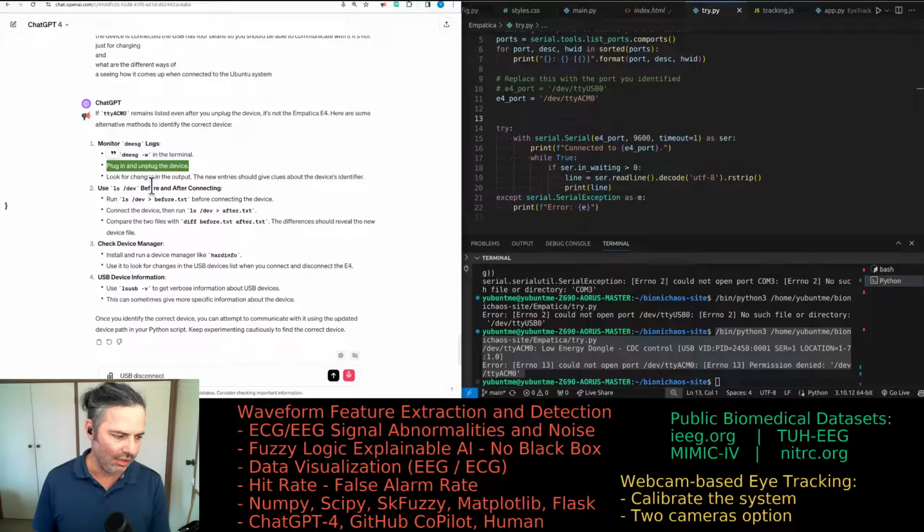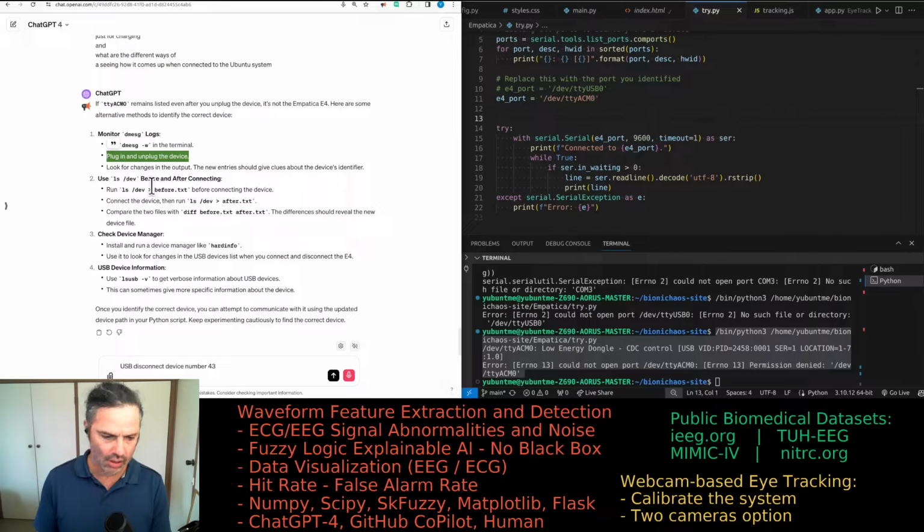USB disconnect device number 43. Okay, we have a MAC address and stuff.